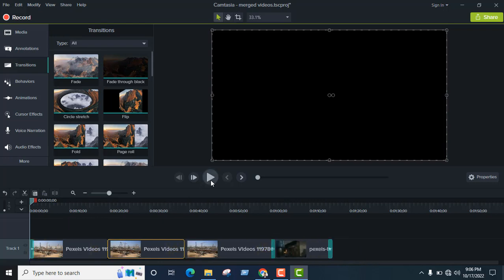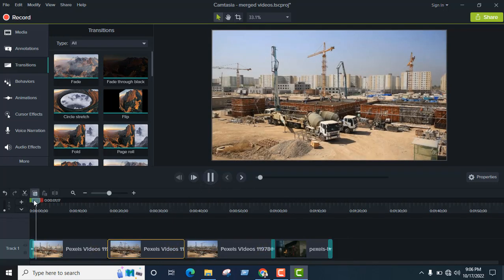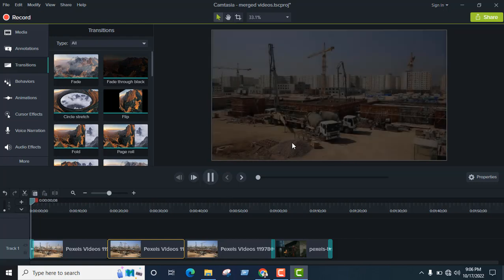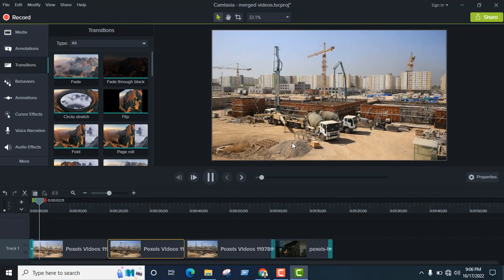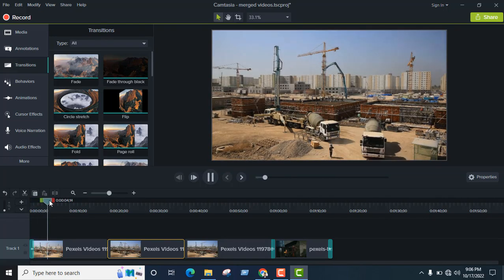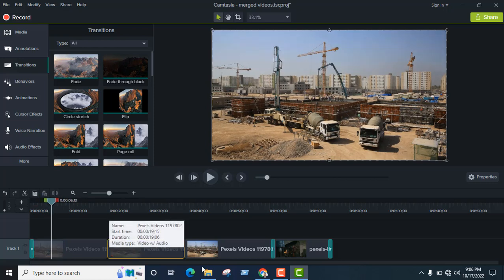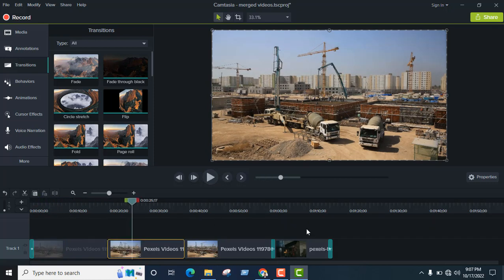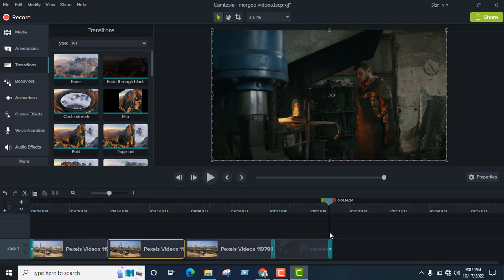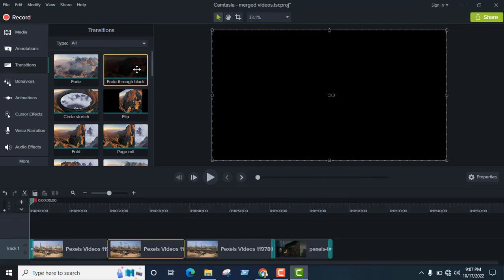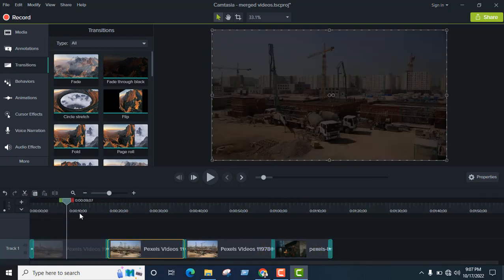For example, at the start, the video will fade in a little bit. So this kind of transition is used not only at intersection points but also at the beginning and end of videos.